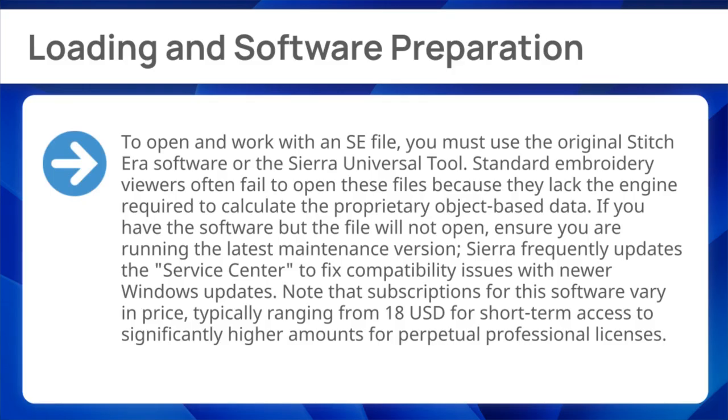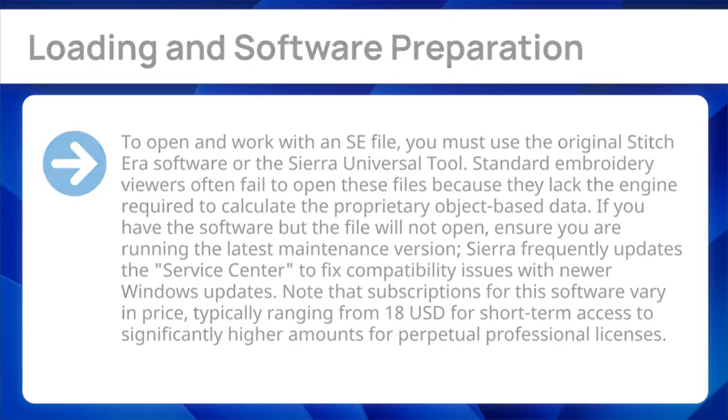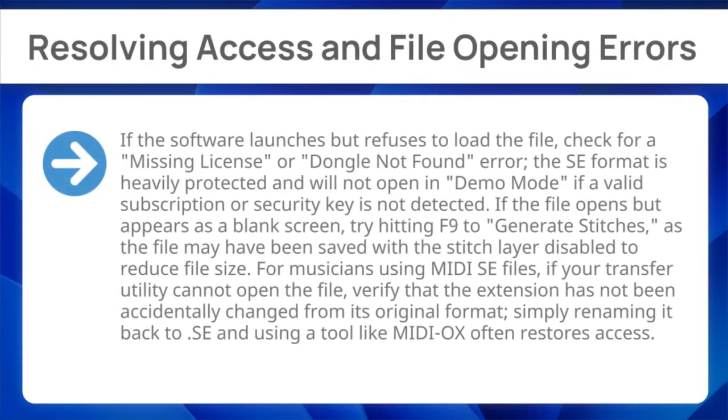Note that subscriptions for this software vary in price, typically ranging from $18 USD for short-term access to significantly higher amounts for perpetual professional licenses. Finally, resolving access and file opening errors. If the software launches but refuses to load the file, check for a missing license or dongle not found error.